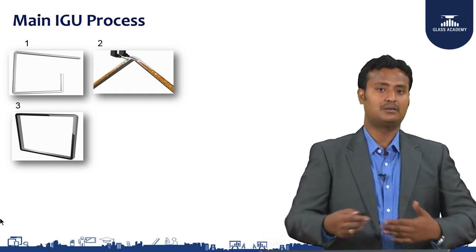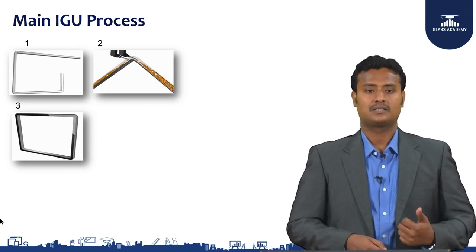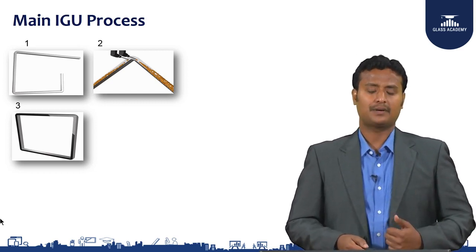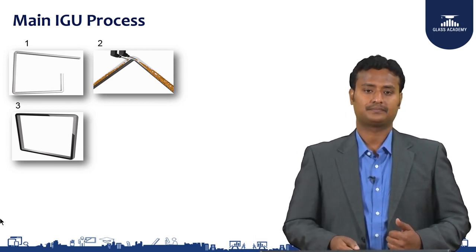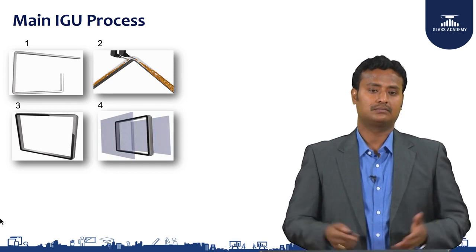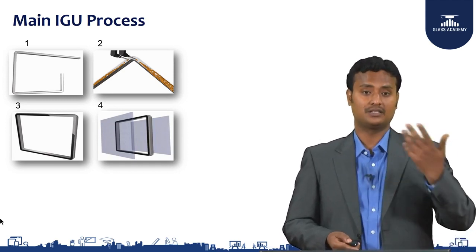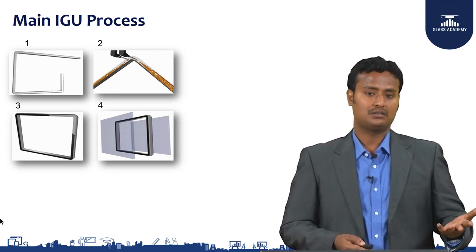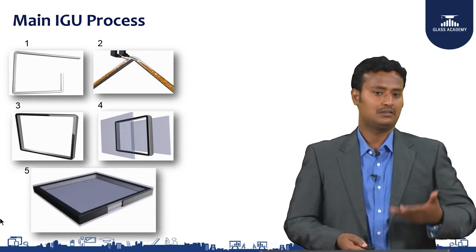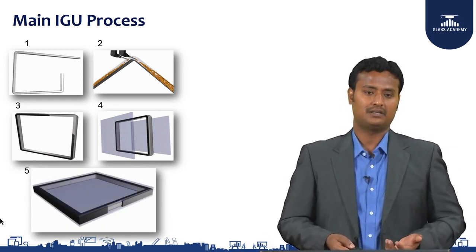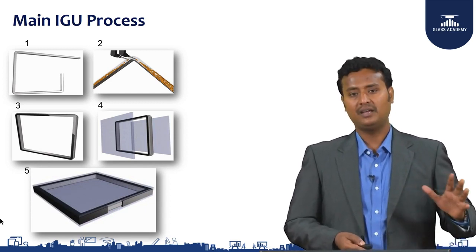It will be another machine, like an accessories machine, where you can do the primary extrusion through this butyl extrusion machine, and carefully we have to press it. After that, pressing takes place. During the pressing, if you want to use gas filling, it can be done at this stage, and after that robotic sealing or vertical glazing can be done with the help of secondary silicon. So this is the main IGU process.